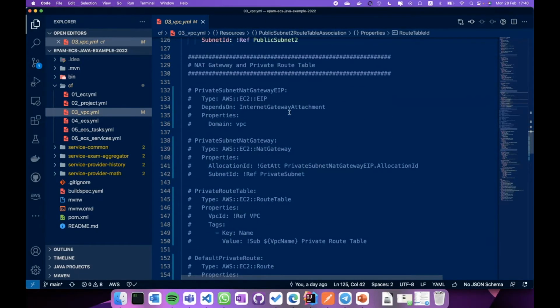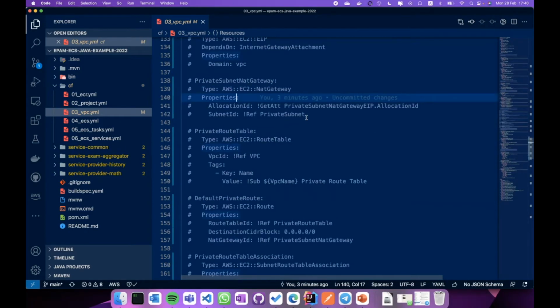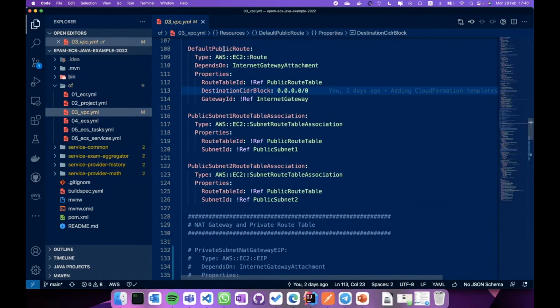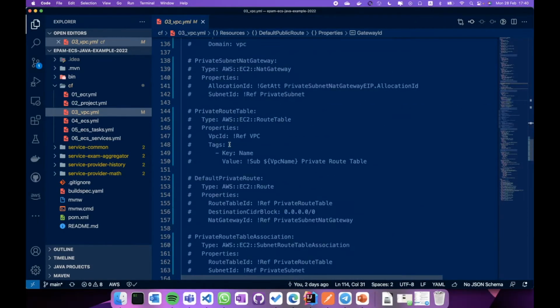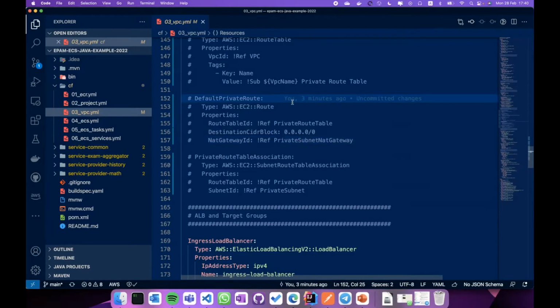I will not use the private subnet, but if I want to provide this private subnet with access to the internet, I need to create a NAT gateway, associate the NAT gateway with my subnet, and configure the routing table. If you take a look here, you will notice that my default route says that all the traffic is sent to the internet gateway. In comparison, if I'm using my private subnet, I need to say that all the traffic should be sent to the NAT gateway instead of the internet gateway. What else am I doing here?